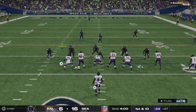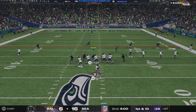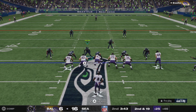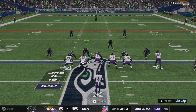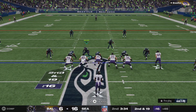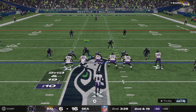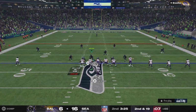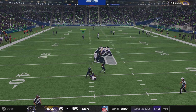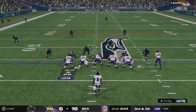Back at the beginning of the second quarter, Ravens in possession. They'll try to attack this deficit starting with first and 10. Shotgun snap to Jackson. Pocket isn't holding up. They're able to drop him. Offense in the hurry up here. After the sack, another pass on second down. And he's in trouble and gets brought down again.